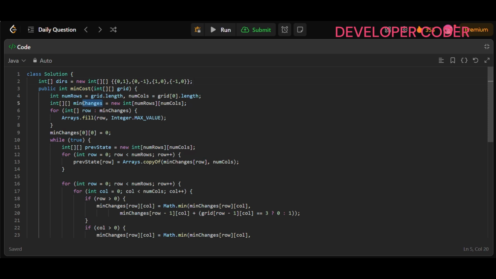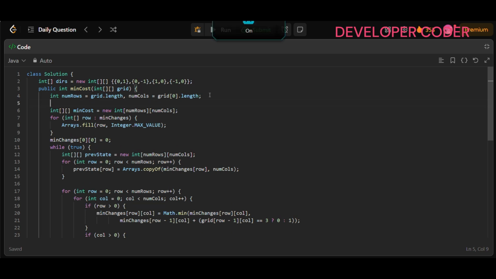Then I'm going to create one min cost instead of min changes, and I have to use a priority queue.